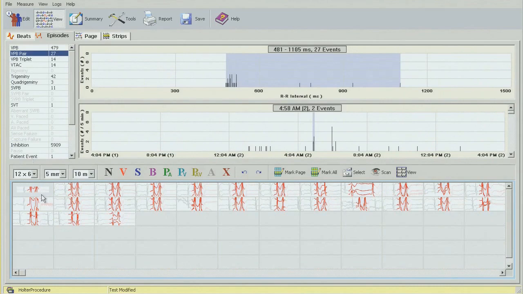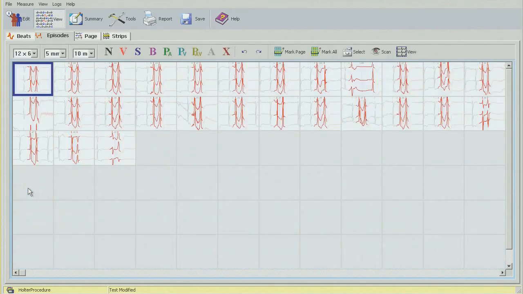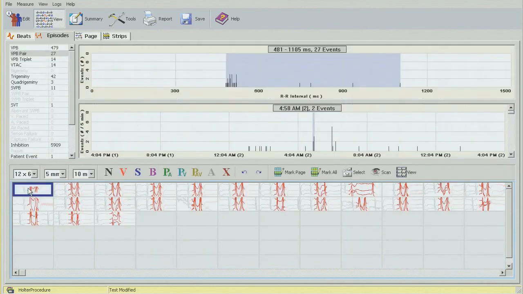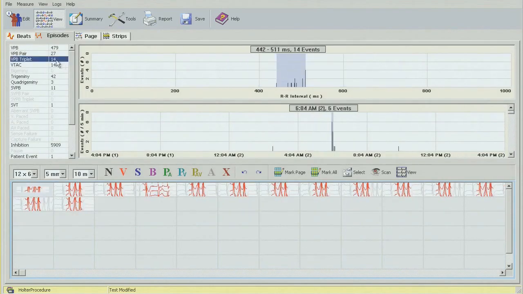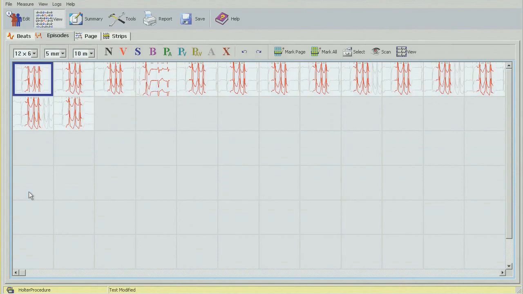Next, 27 ventricular couplets, and these all seem to be correct. So again, Z button to go out, checking the triplets. All these are fine apart from the 3, this one, and this one, because you can see a couple of beats here that are in gray, so they are not labeled correctly.